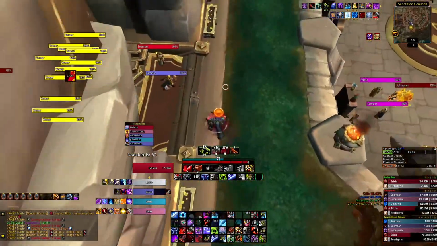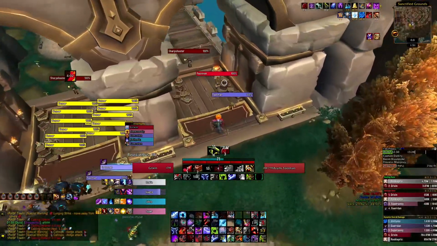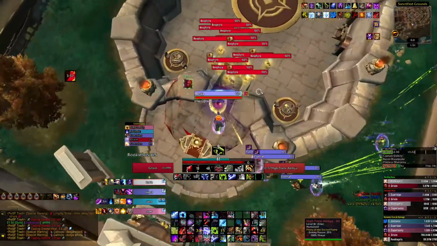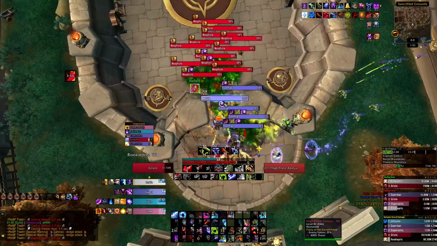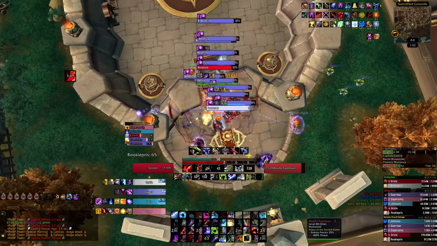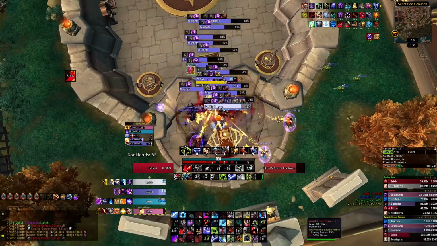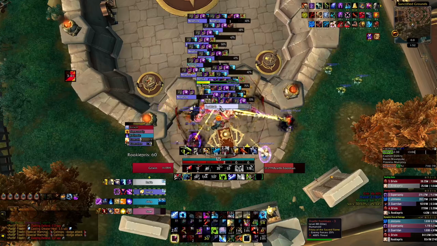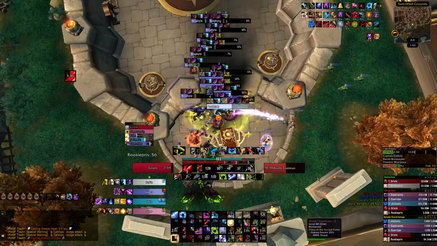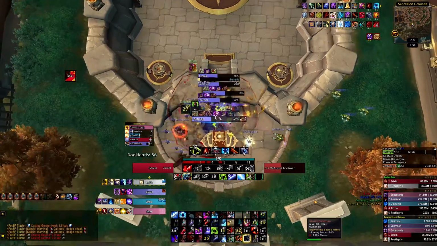Now that we are on Deathbringer, Coagulopathy is very important. Coagulopathy increases the damage of your Blood Plague. So we are now tracking and maintaining Coagulopathy, and you gain stacks of that through Death and Decay. It is this one right here, and the higher that is, the more damage I'll be doing. And if you have Dancing Rune Weapon up and you Blood Boil, you will place 3 Blood Plagues.